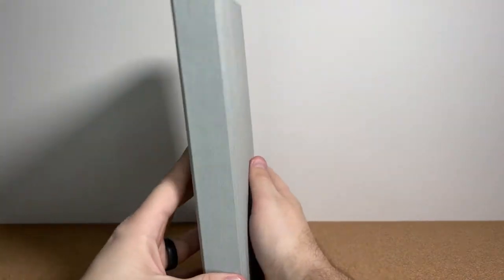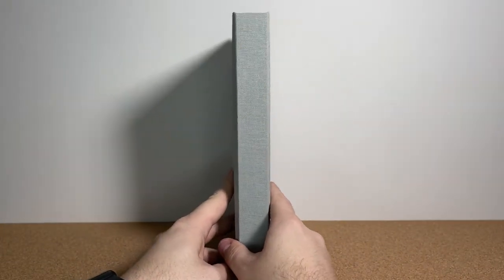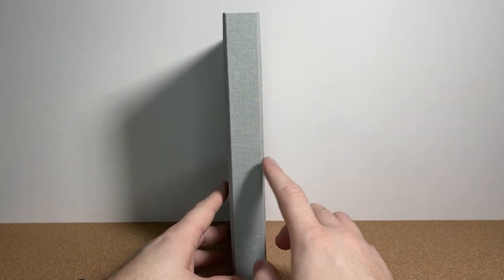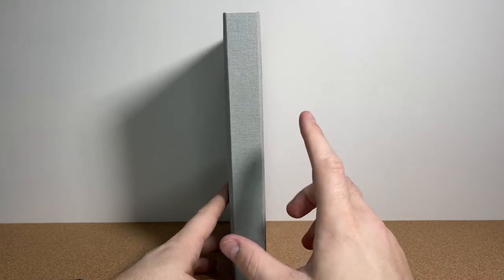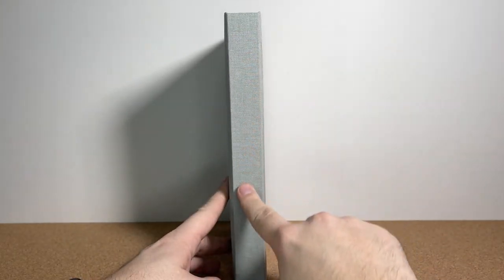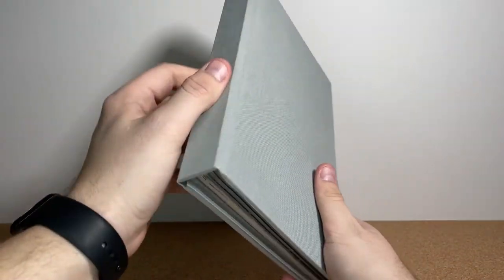One other thing I'm looking into. Obviously this is just the cased book with cloth on the outside. There's no title on the spine. There are quite a few ways that you can do titles on here. A real bindery has stamps, some sort of stamping machines where they can put foil and emboss it and all kinds of stuff. And you can make these out of leather and do all kinds of things with it.